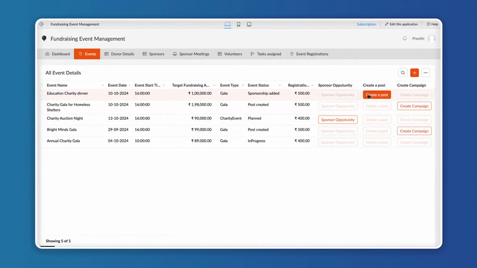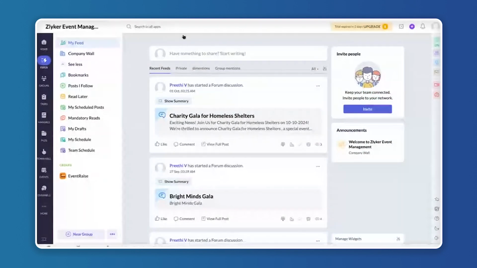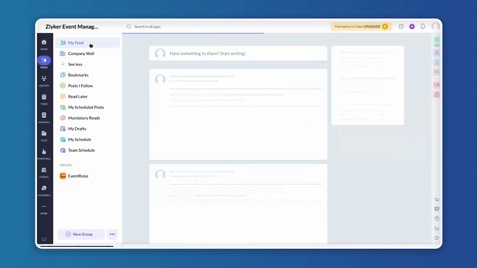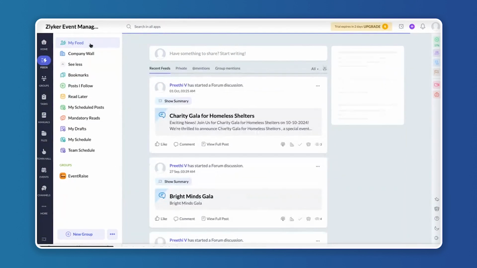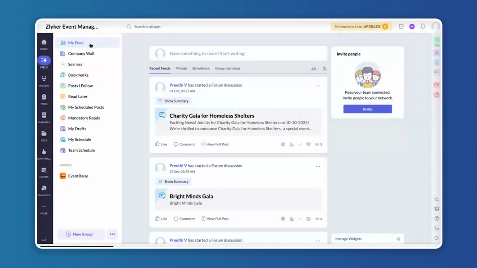Next step is we have to create a post in the Zoho Connect. This is my Zoho Connect account. So I can add all my internal and external users into the account. So every time I add a feed, it will be visible to all the people who have been added into this account. So I'm using Zoho Connect as an example over here, but we can integrate it with other social media applications as well, and we can publish it from the Creator account itself.